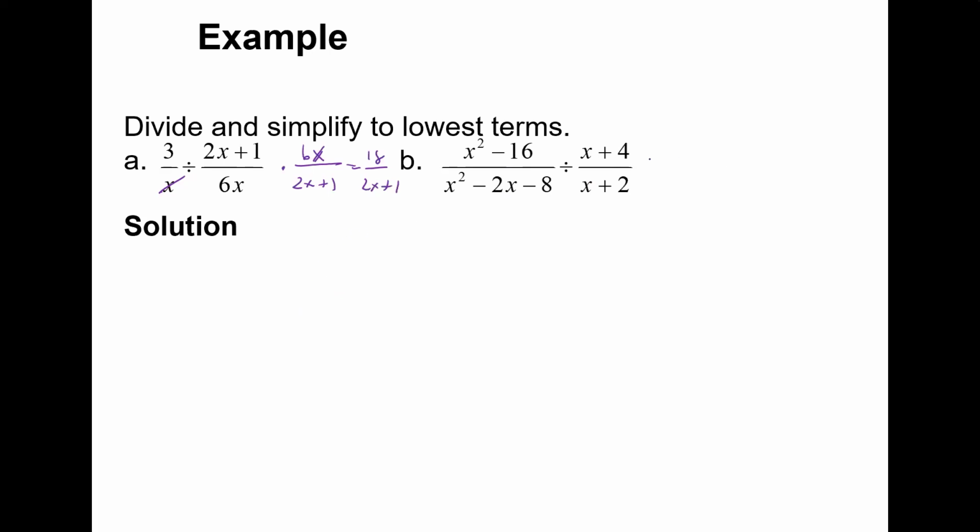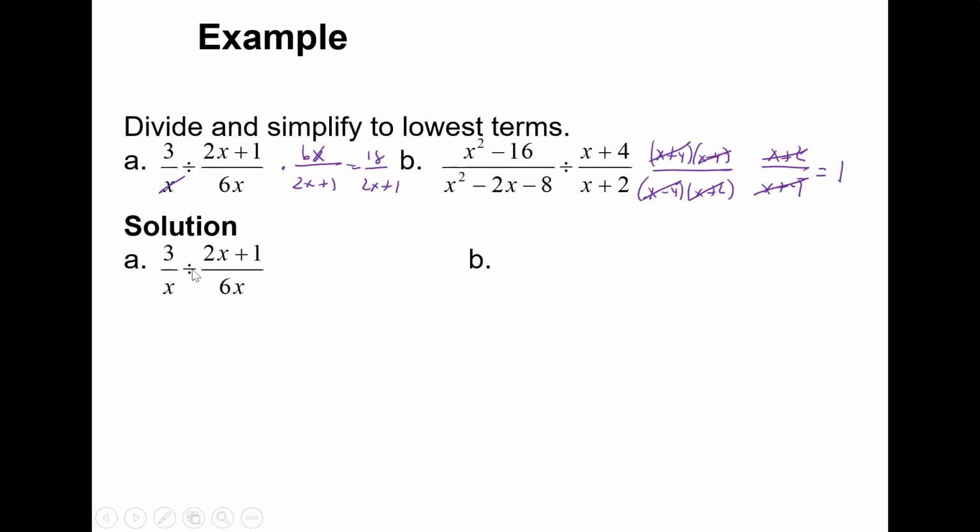Now, this one's a little bit different. Here again, we're going to have x plus 4, x minus 4 over, now this one, we have to think about that. Well, that's going to be x minus 4, x plus 2. Now we're going to multiply by the reciprocal. That's x plus 2 over x plus 4. Now, what can we cancel? Well, x plus 4, x plus 4, x plus 2, x plus 2, x minus 4, x minus 4. So this looks like we get a solution of 1. So kind of a unique one, but that's okay.